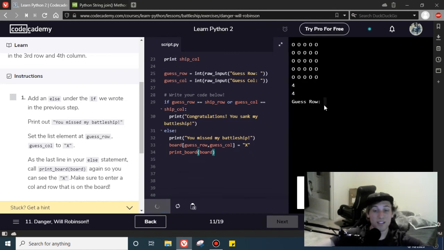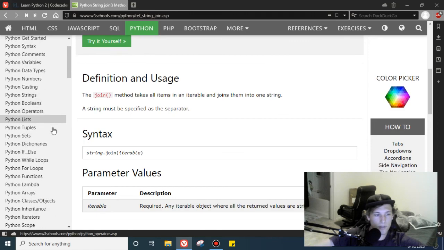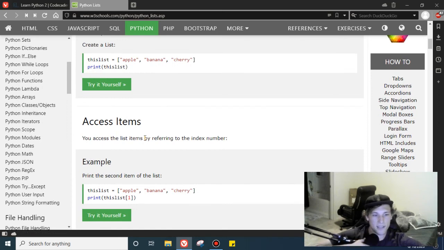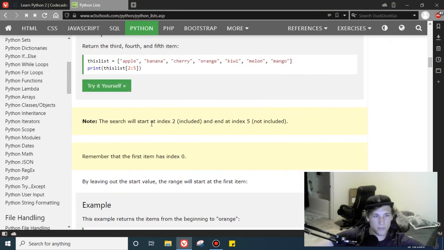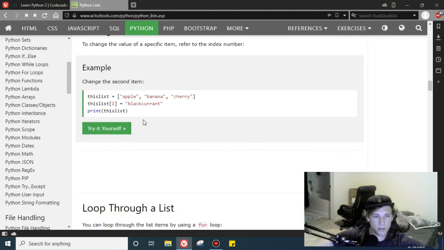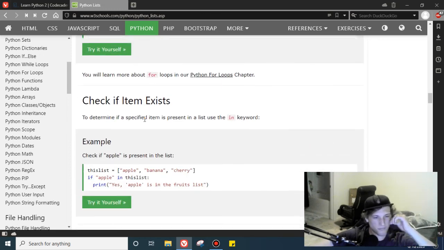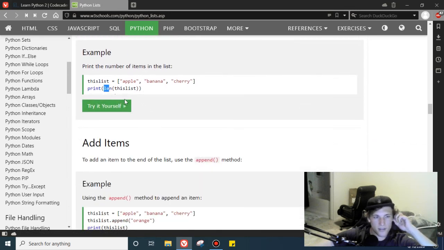So mine is not working right now. You missed my battleship. Python says must be integers, not tuple. Lists. Access items, this list. Maybe. Oh, that's list length.